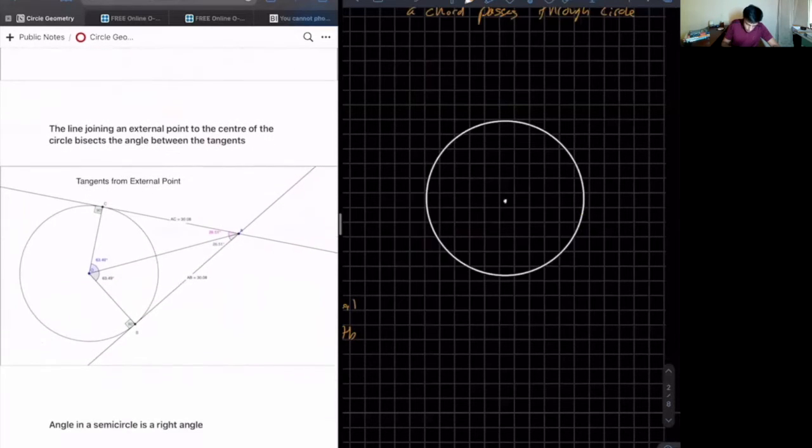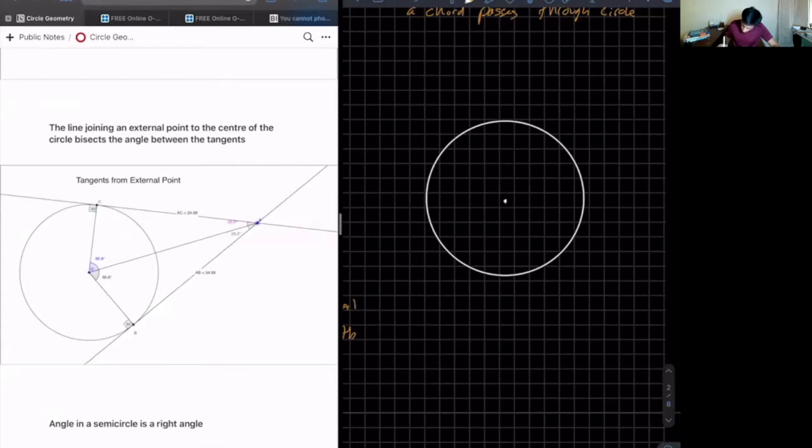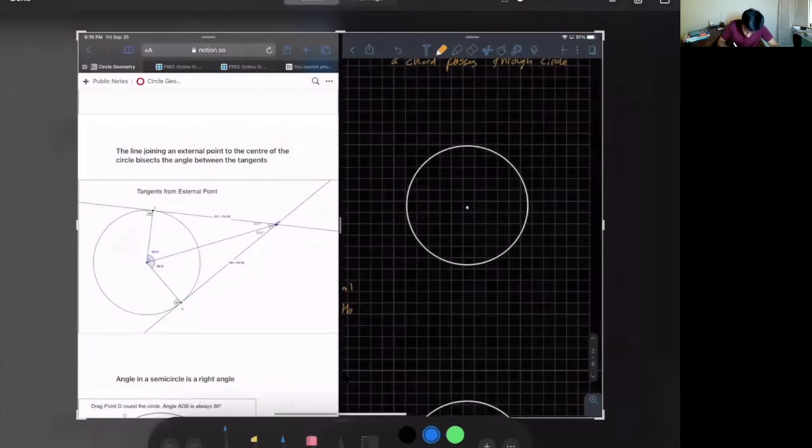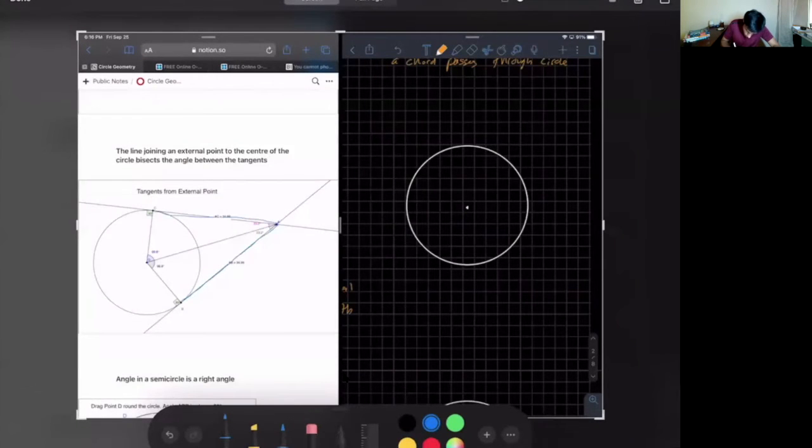All right. This one is building on the previous point, which is now what you have is you have these two tangents that are meeting. And over here in the middle, you have a perpendicular bisector. This is a perpendicular bisector, which means it's bisecting this angle at its halfway point.